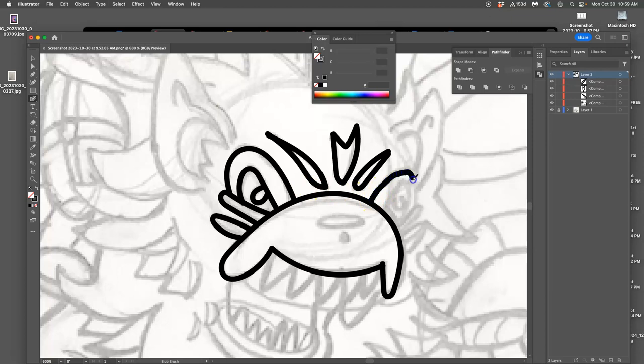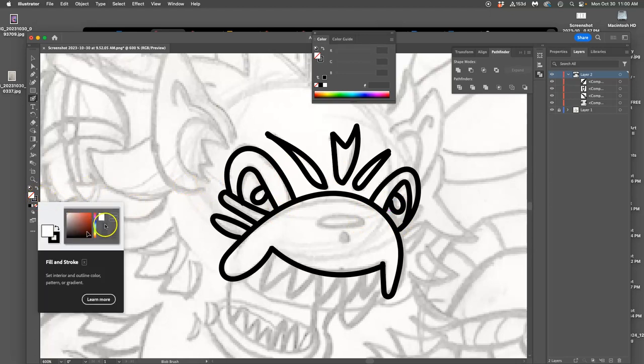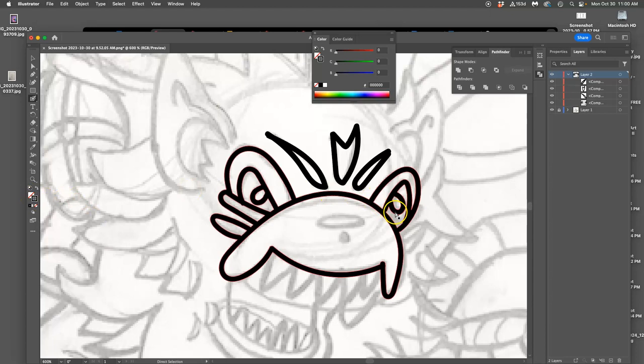So take some time to figure out what your settings are, how thick you want your line, how smooth you want it. Josh, check the settings like I have here. Actually, my settings are wrong there. There we go. These are the settings you want: a black fill, no stroke within Illustrator.